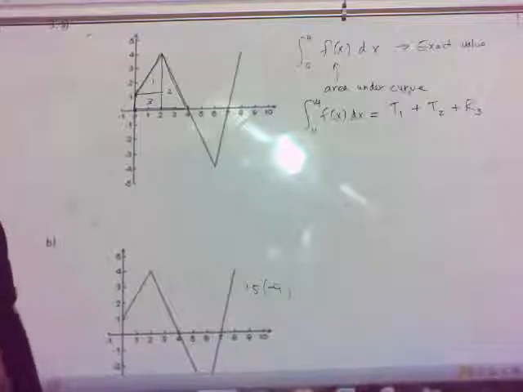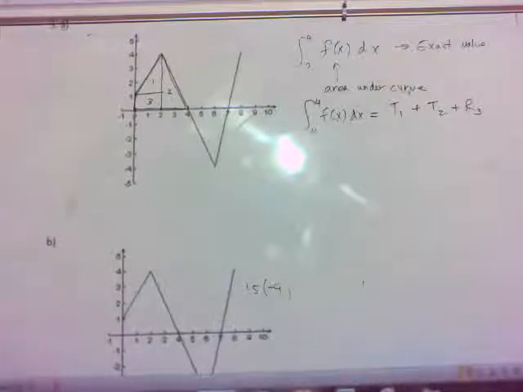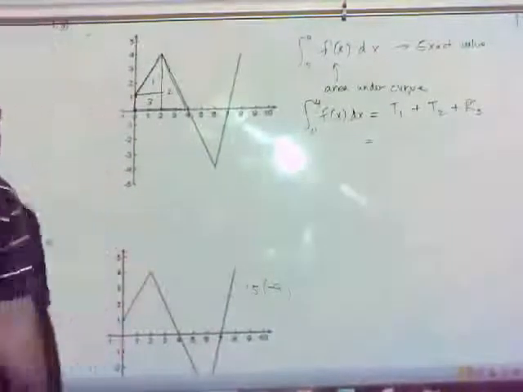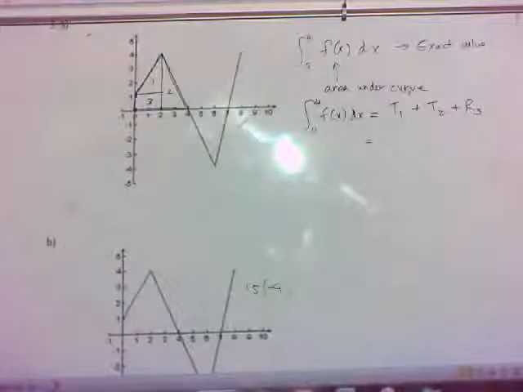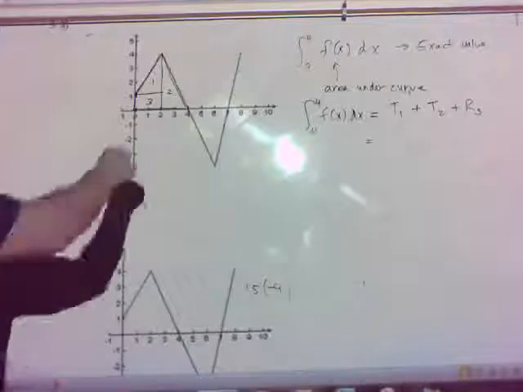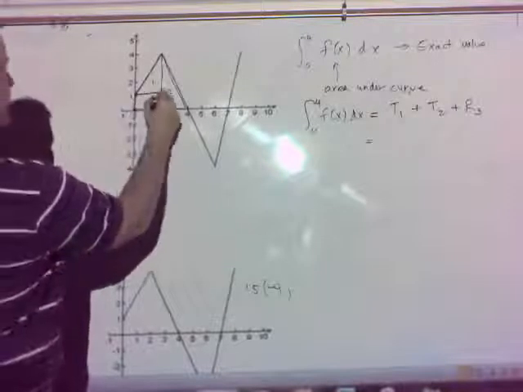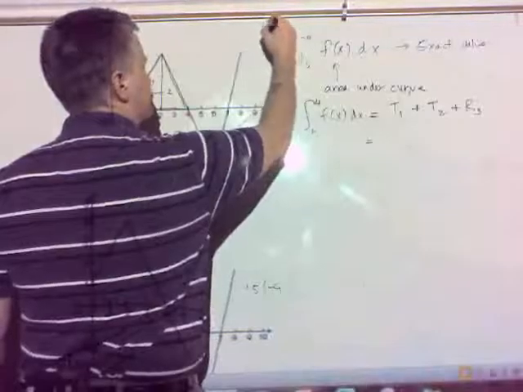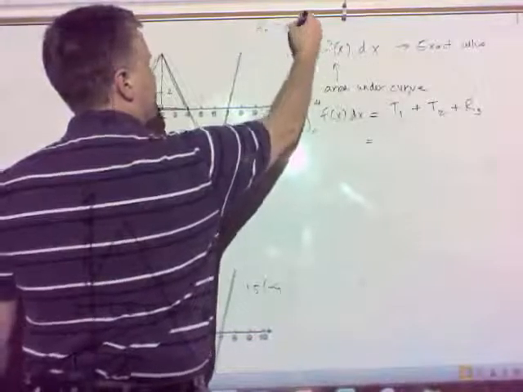Now, of course, most curves aren't nice straight lines like this, so these are exceptions to the rule. But it does emphasize, the reason I like these is it emphasizes that the integral is the area under the curve. All right, so what's triangle 1? Triangle formula is 1/2 base times height, right?